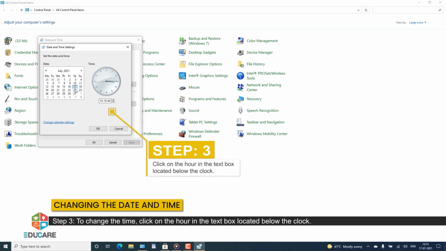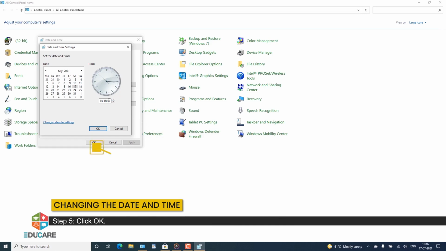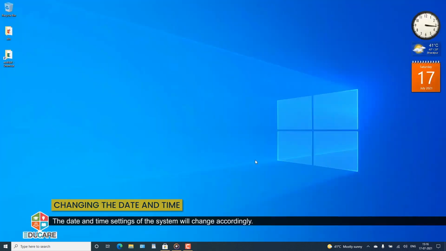To change the time, click on the hour in the text box located below the clock. Step 4. Click on the spin arrows to increase and decrease the hours as desired. Similarly, the minutes and seconds can be changed. Step 5. Click OK. The date and time settings of the system will change accordingly.